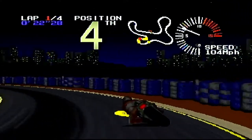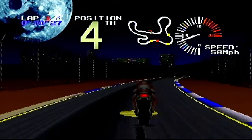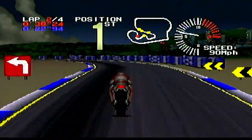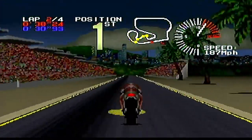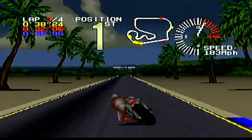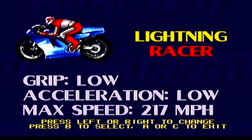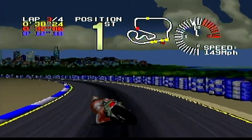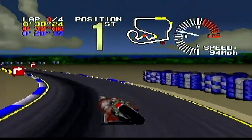That's probably going to be one of your biggest challenges in the game — avoiding the other bikes. When you get in first place, chances are you're going to stay there, and when you get knocked down to 6th or 7th place, it's going to be pretty challenging to work your way back up to the top. If you don't like your game too difficult, you can adjust the drones to be a bit weaker, or if you like more of a challenge, make it harder. I personally like my driving games beatable, so I make it a little weaker. There are also lots of different bikes to choose from, and all of them feel very different and are very well balanced. Different maps need different bikes to play. But I'm really not a simulation guy, so I put in the code to unlock the Punisher bike, which is by far the best bike in the game and basically turns this simulation into an arcade-style racer.